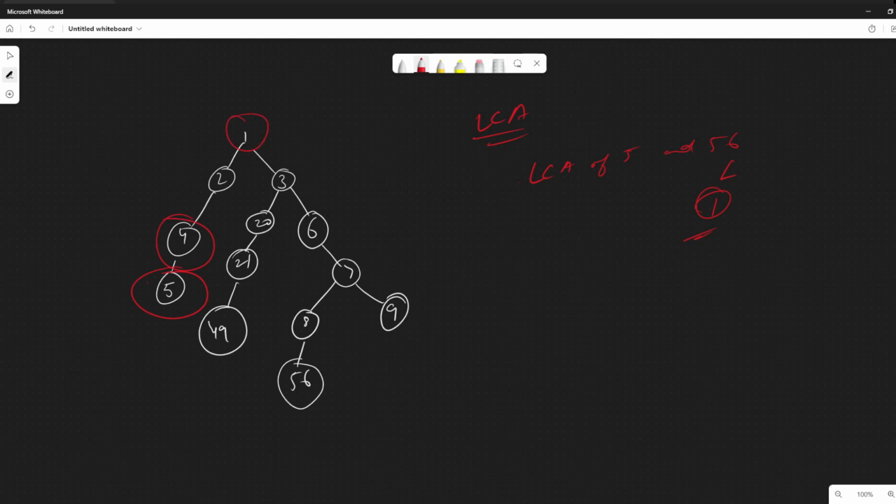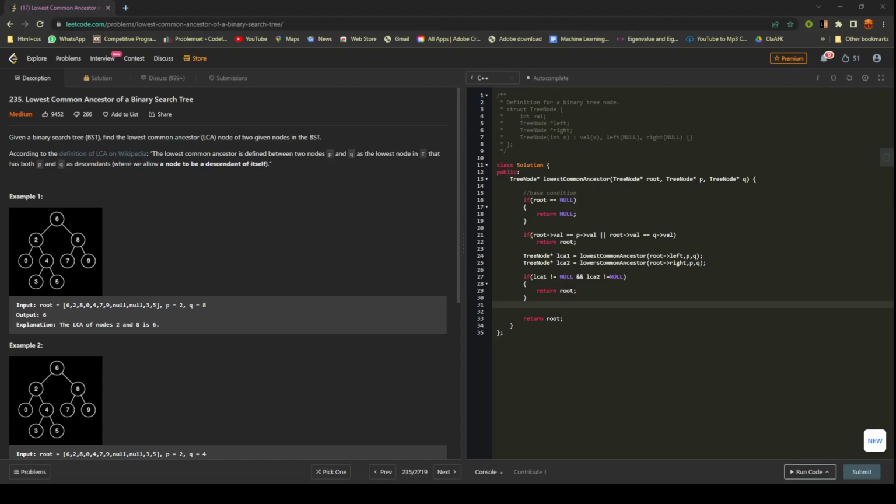Then only the left part of this tree will return, that is LCA1 will be not equal to null, but from the right side of the tree, the answer for LCA2 will be equal to null. So what is the lowest common ancestor of these two? If we go upwards, we can say the lowest common ancestor of both of these nodes is basically 2. Okay, so now we will see how this would work.